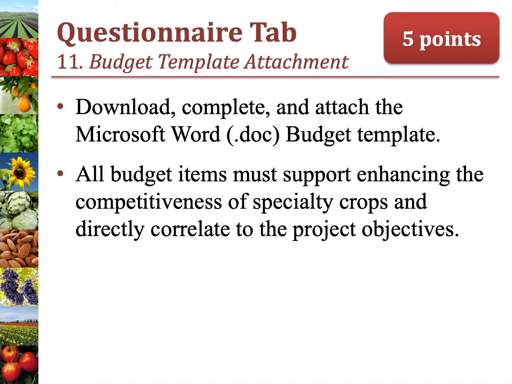The last section of the Questionnaire tab, number 11, is the budget template. As with the outcome measures, you won't actually fill out your project budget in FAAST. Click the link in section 11 to download and save the Microsoft Word budget template to your computer. Open the saved document, fill in the information, save it again, and then upload the completed Word document in the Attachments tab. After you have uploaded it, again, we recommend that you open the document from FAAST to confirm that it is correct. And as mentioned before, today's FAAST demonstration will show you exactly what the Attachments tab looks like and how to upload a file.